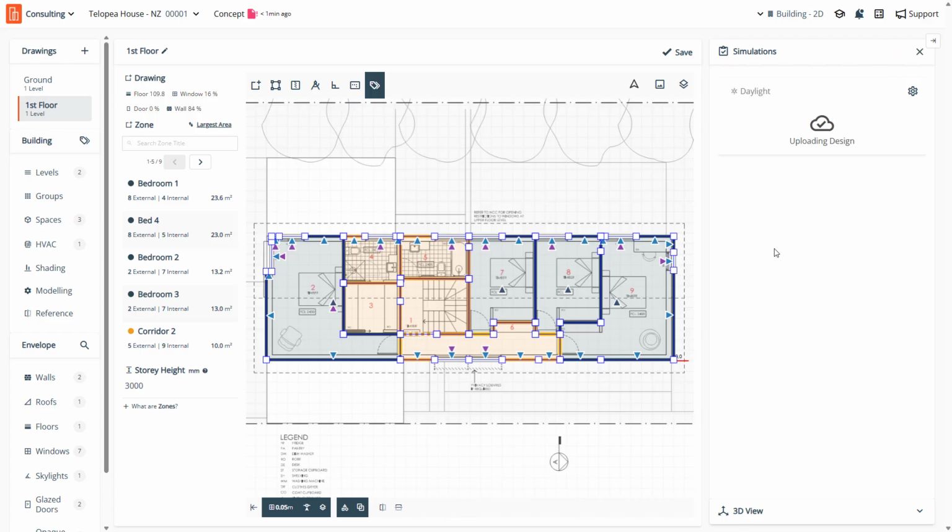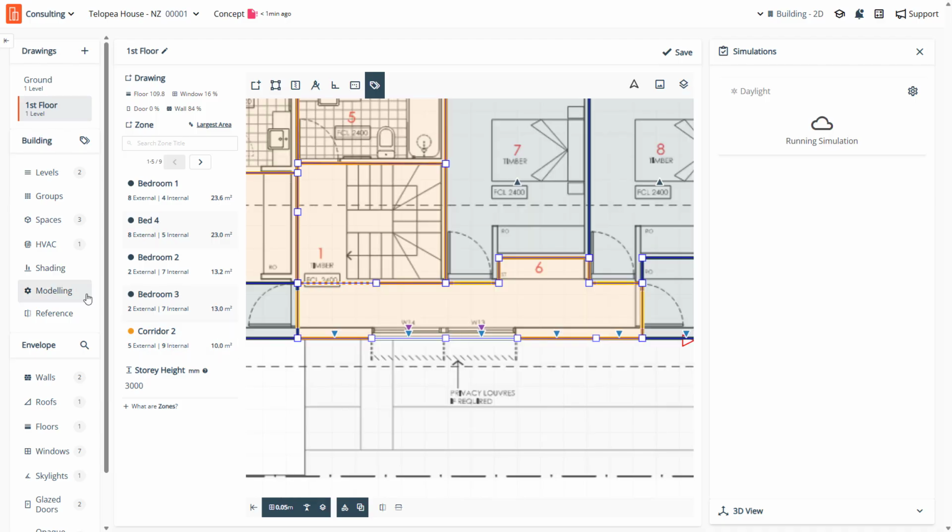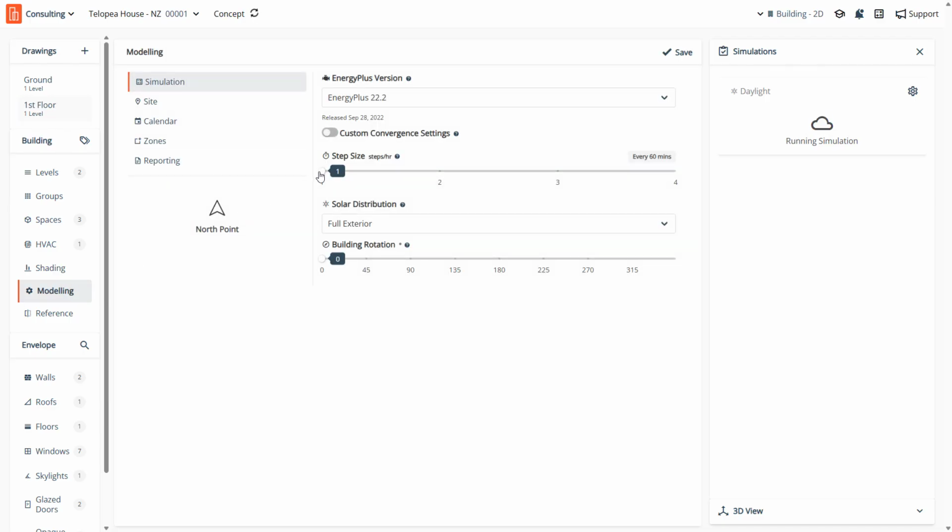Now, I had a test simulation run there. I'm going to rerun this one now just to see how long it takes. The rule of thumb on simulations is pretty much to run simulations for reduced time steps, so at 60 minutes rather than 15 minutes to start with. Run them on a low resolution radiance setting, so low rather than high, and see how long things take. This is effectively one of the quickest ways to get answers.